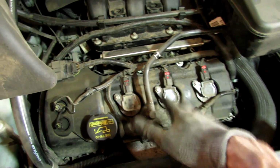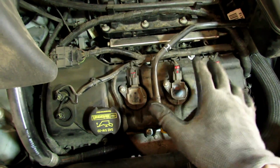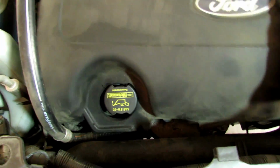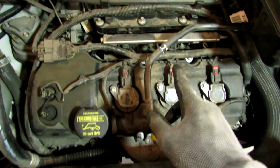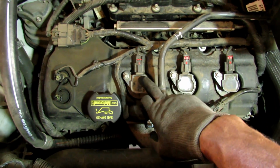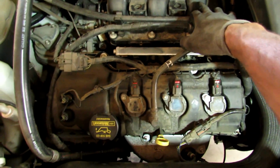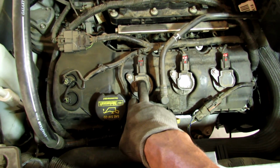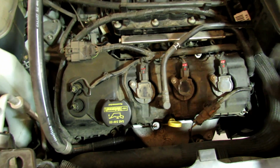So, looking at these three ignition coils, you can see how easily, look at this. You pull this off, and they're right there. So you can see why I took the initial coil from number 4 and swapped it with number 3 that's under the intake. So if the check engine light comes on, hopefully it'll say ignition coil 4 is bad, and then I just replace this one. If not, then it was just the spark plugs. As you see, it's just that easy.